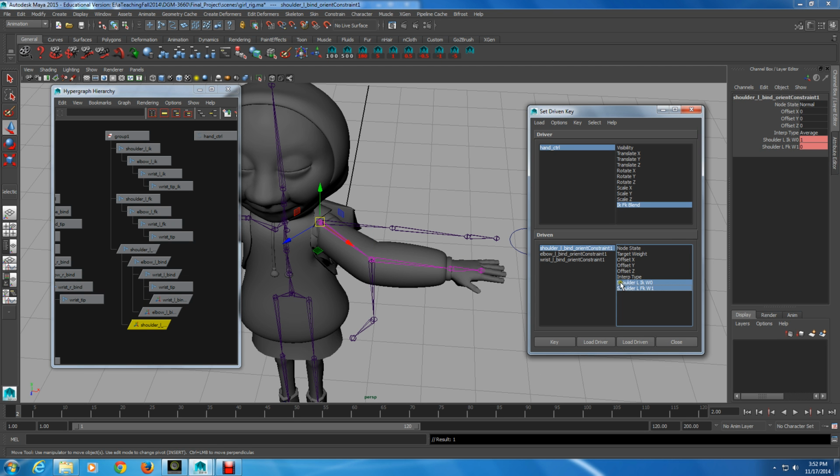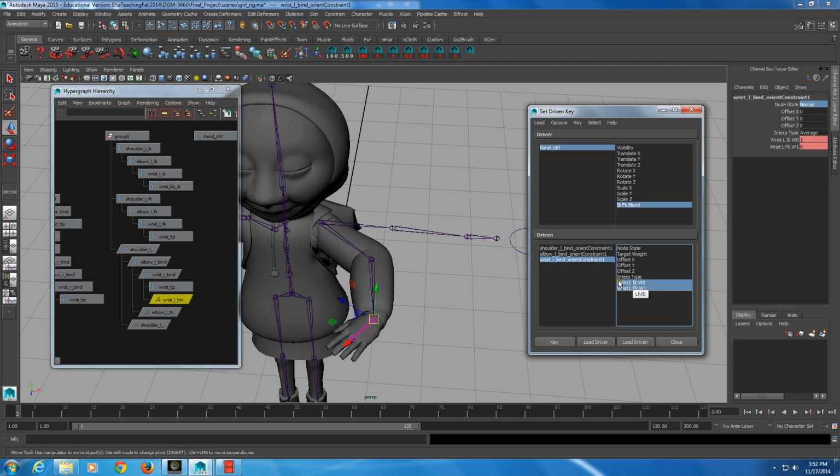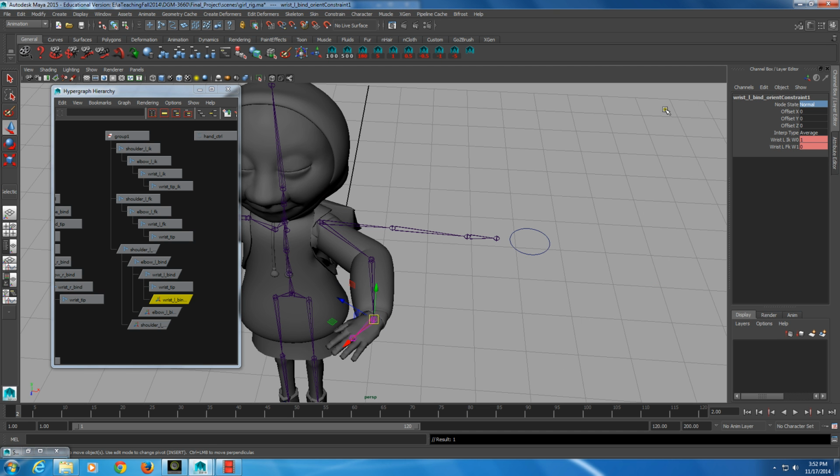In fact, I can't remember if I had that selected, so I'm going to key it again just to make sure. Okay. Select that. 1 and 0. Key. 1 and 0. Key. Okay.